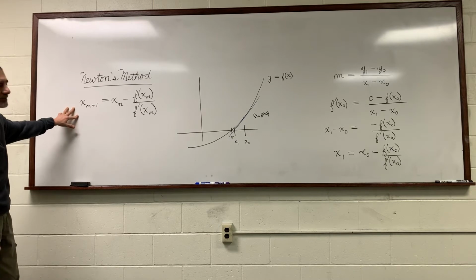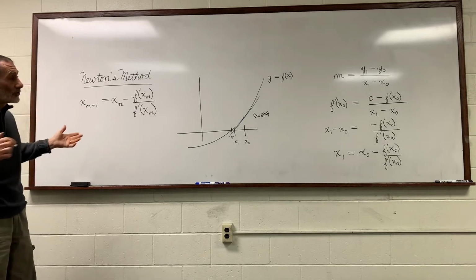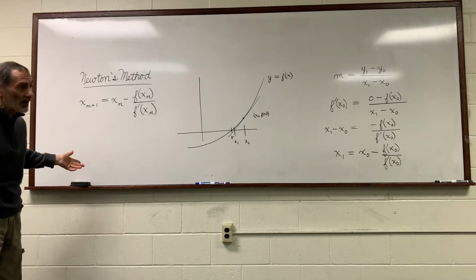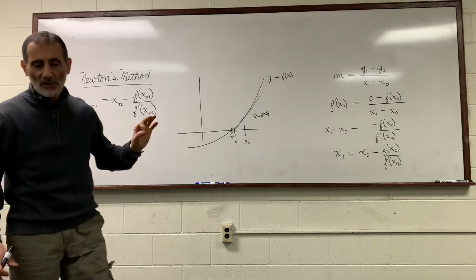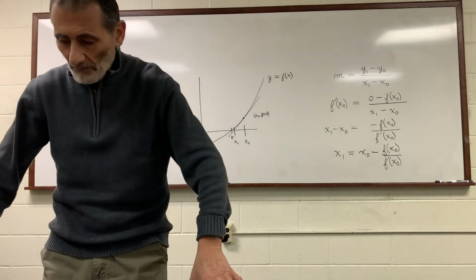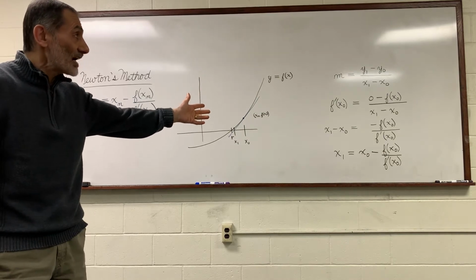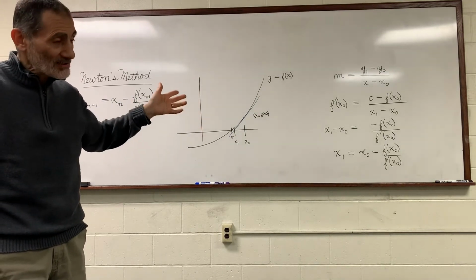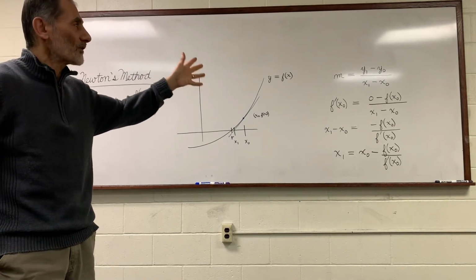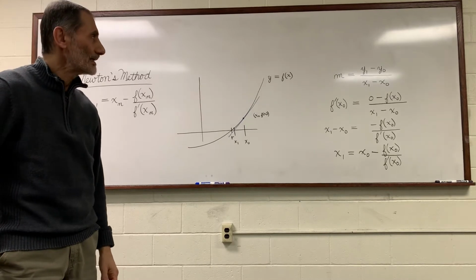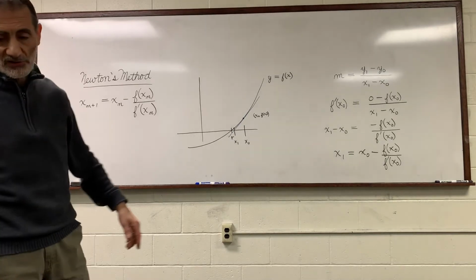You can run the calculations as many times as you need to satisfy the demands of the problem. You can run it until you have a certain number of decimal places that do not change, or if the problem just asks for x sub 1 or x sub 2, as many times as is necessary. But each time you run it, your degree of accuracy will improve. So what do we see from this? It's remarkably clever that we can take an old formula for just the slope of a line and use it with our derivative to approximate roots of functions.